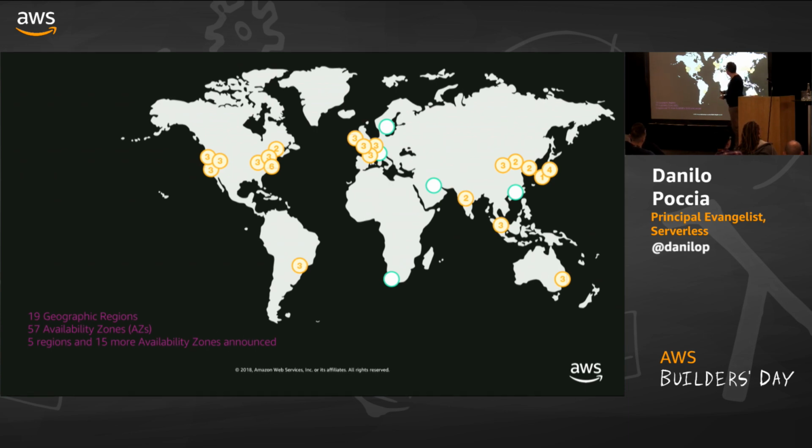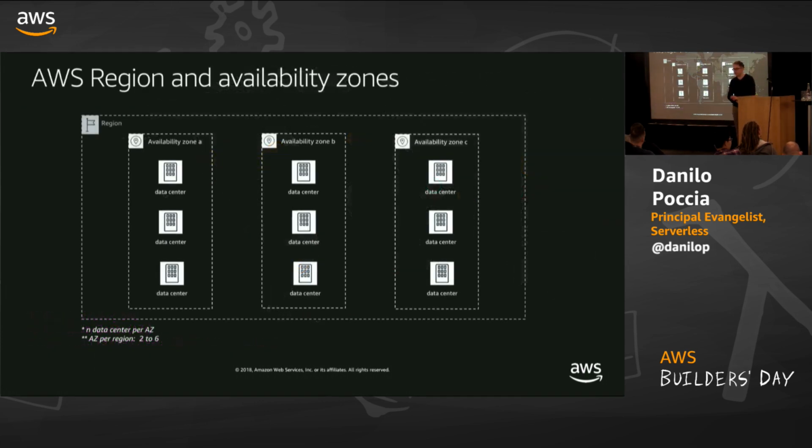In Europe, we have in 2020 the new region coming in Milan, in EMEA, another region in Bahrain, and in Cape Town. So it's growing a lot. And each of those regions here you see as a number. That's the number of the availability zones. That's because, as you probably know, our regions are never single data centers, but each region is composed by at least 2, most frequently 3 availability zones.